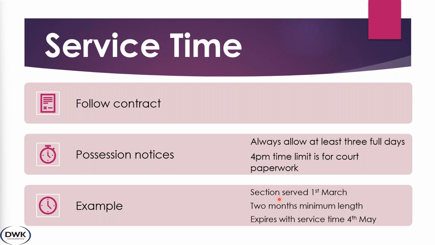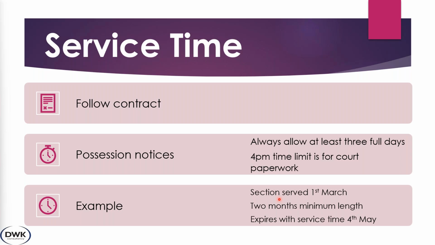So again, my Section 21 was served on the 1st of March. I have to serve 2 months' notice as a minimum under Section 21. And I just add 3 or 4 days for delivery time. And that would mean that my notice expires on or around the 3rd or 4th of May. And that, from your perspective, is the best way of protecting yourself in relation to courts and saving yourself from any arguments from the defence team or potentially the judge. Some judges are really awkward on that. They always expect 2 days as a minimum.